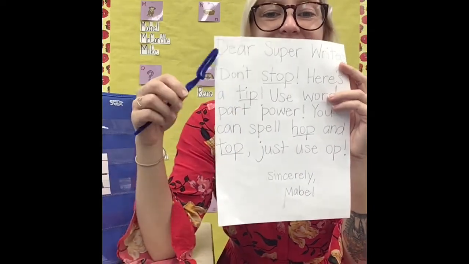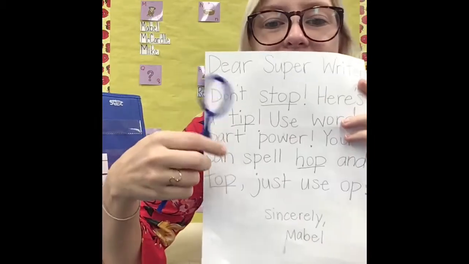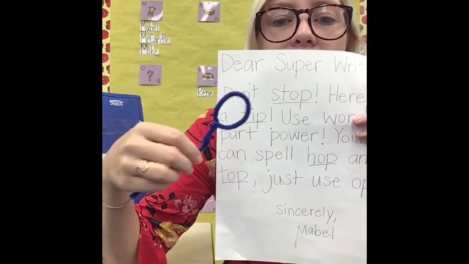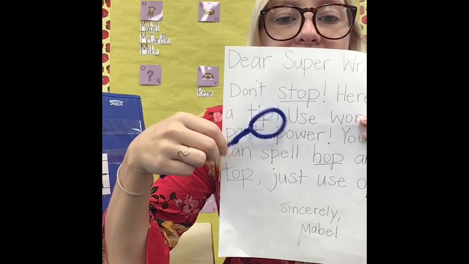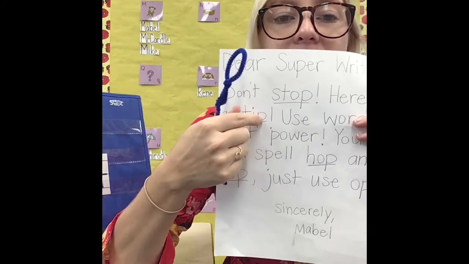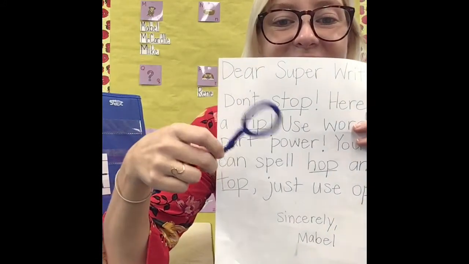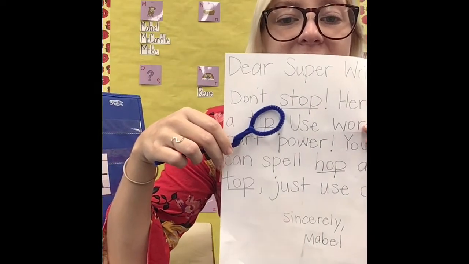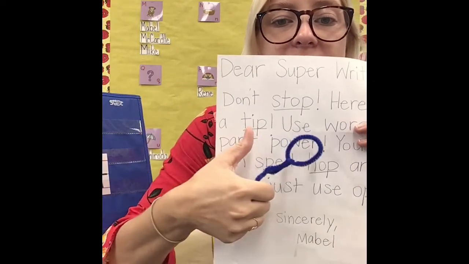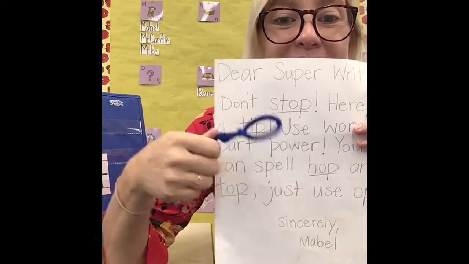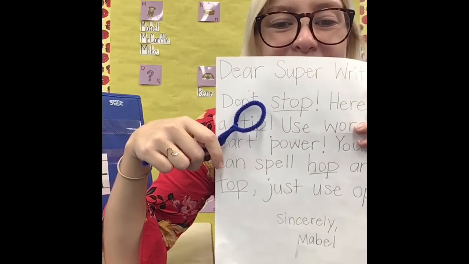Let's try to read another one. Oh, let's look at this one. This word looks like it has the word part ip. I see the vowel next to the consonant at the end. That's the word part. It says ip. So this word is t, ip, tip. This is the word tip.